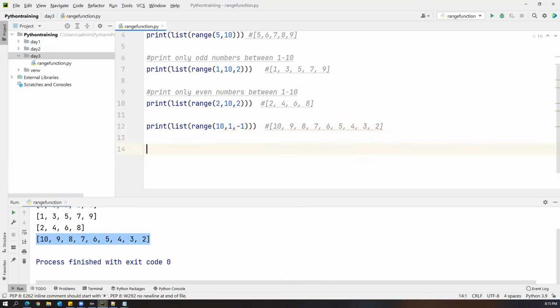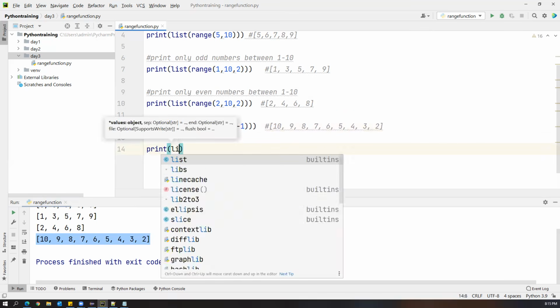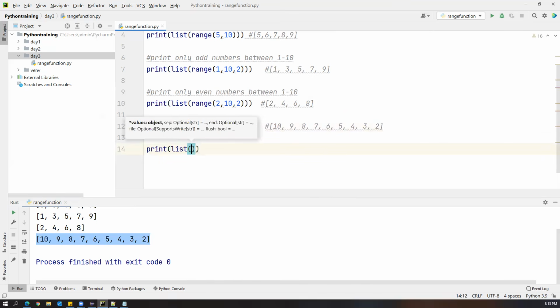Okay. Suppose I write like this, for example, print, and inside this list, inside this range function, I pass minus 10 comma minus 5. So minus 10 comma minus 5. What is the output of the statement? What is the starting point? The starting point is minus 10. What is the ending point? Minus 5. But you will not get minus 5. And before that, what is the value less than minus 5? Minus 6, right?